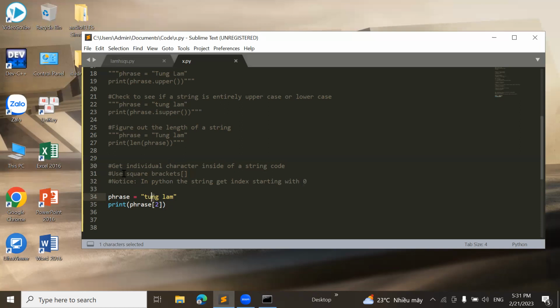That's about getting individual characters inside of a string, and we need to use the open and close square brackets. In Python, the string index starts with 0.